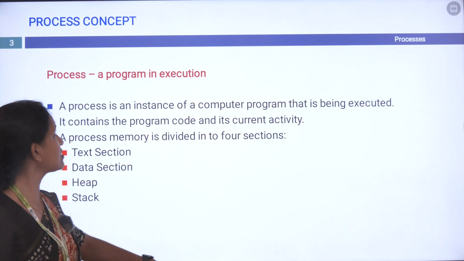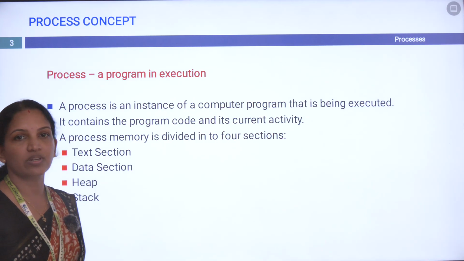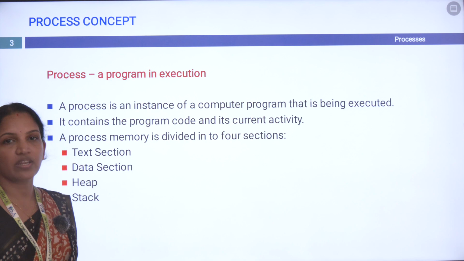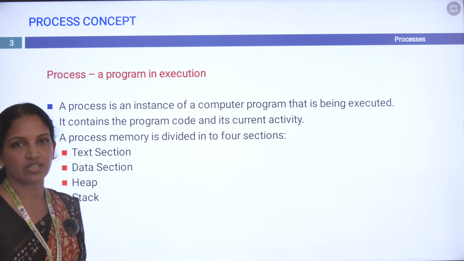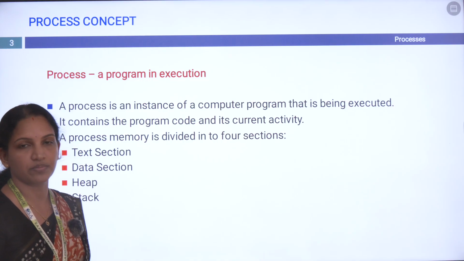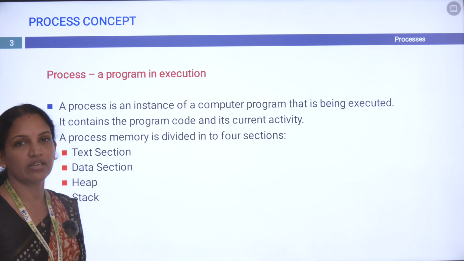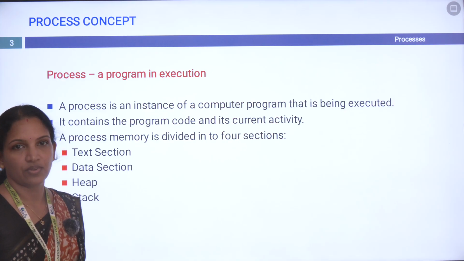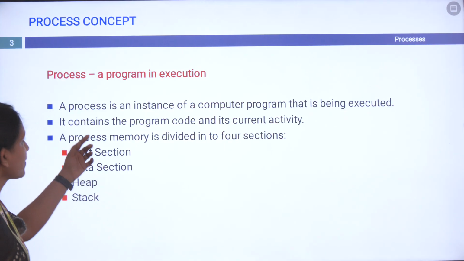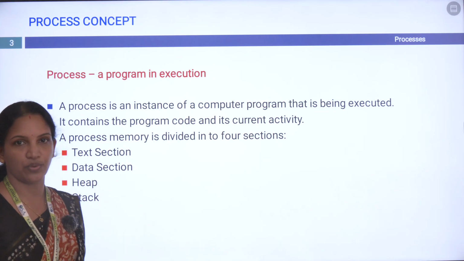Now let us see what is basically a process. A process means a program in execution. That is, when a user writes a set of instructions to achieve a particular task, we can call it a program. When the user executes that program, we can call it a process. So process is an instance of a computer program that is being executed.